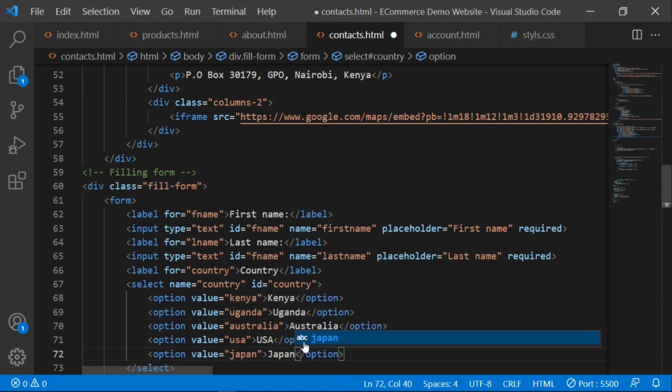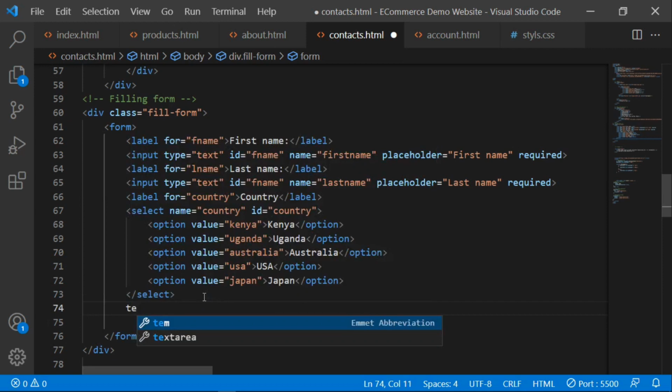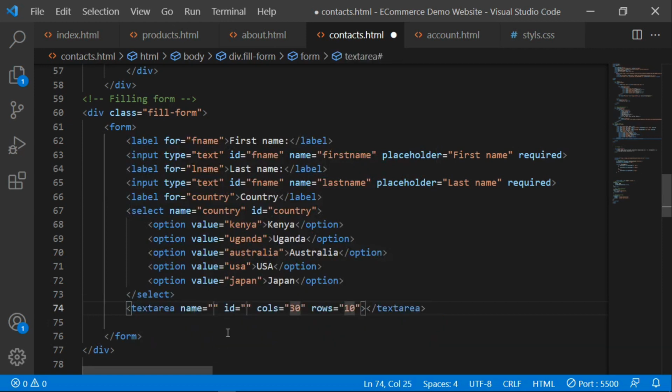And then let me make another text area. Let me say text area, and then here in the placeholder, let me say enter your comments.